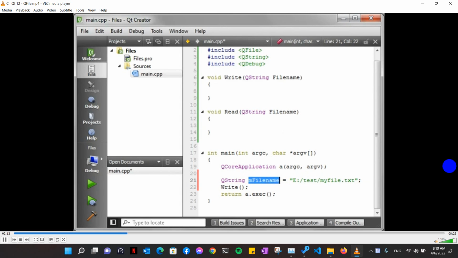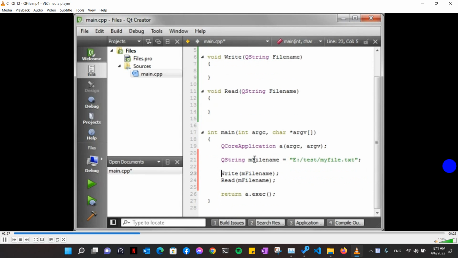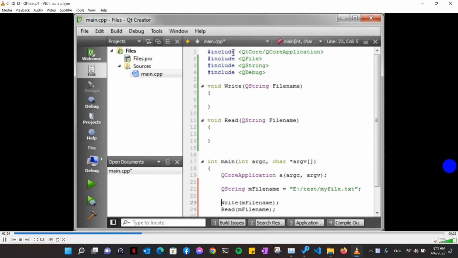Boy, I'm just not doing good with that variable today, am I? So we're going to write to the file, and then we're going to read to the file. Very simple. I'm trying to keep the main function very nice and clean, very simple to understand, because I really want to focus on QFile and how to use it.